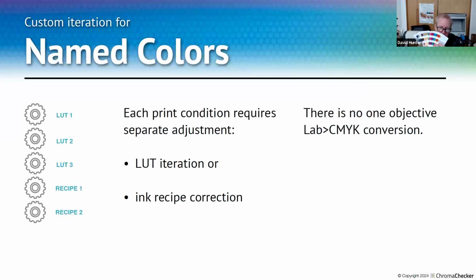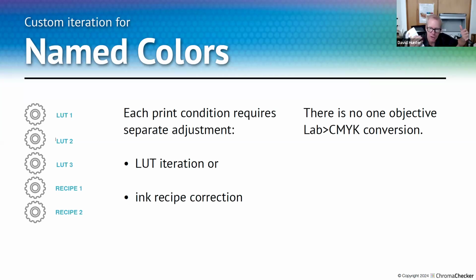You can take the 400 color library or the 3000 color library and save it as 3000 patches and then print it on your printer. And ChromaChecker knows what the original is for each of these 3000 colors. Then you measure it in with an automated measurement device. And ChromaChecker automatically iterates all 3000 combinations of these colors based on your print condition. And oh, by the way, it'll tell you before you even do the first print, it'll tell you what percentage of the colors are in the gamut of the printer or are out of the gamut of the printer.